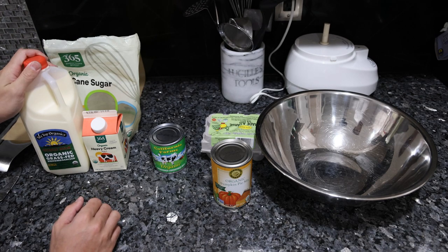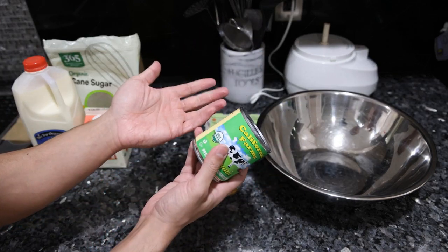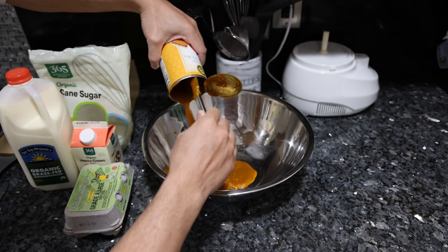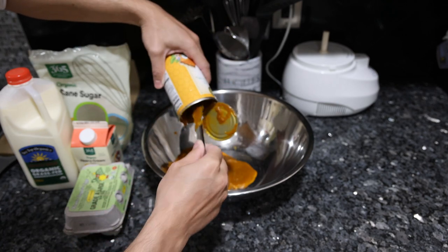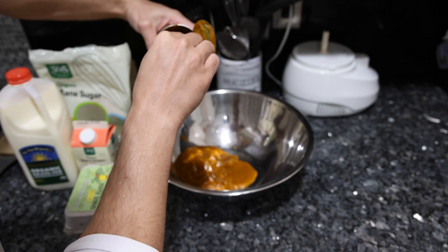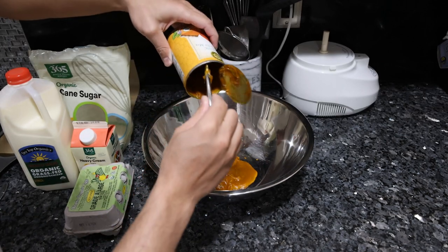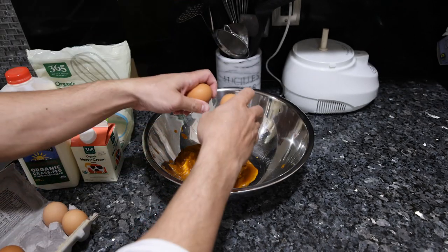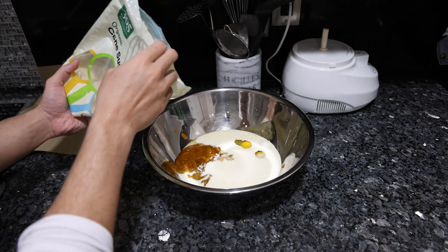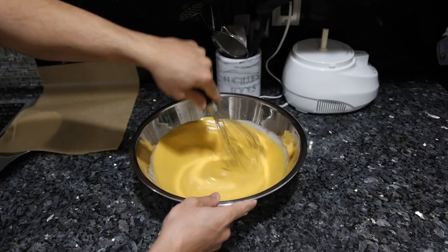Today since I have fresh dairy products — ideally raw, local, grass-fed from your farm — we're going to use those, or you could just throw two cans of sweetened condensed milk together. We have one can of pumpkin pie mix which actually smells like a cooked pumpkin pie already. To that we need to add two eggs, one quarter cup of milk, one cup of heavy cream, and depending on how sweet the pumpkin mix is, between half a cup and a cup and a half of sugar, plus another half teaspoon of salt. Just whisk this together.